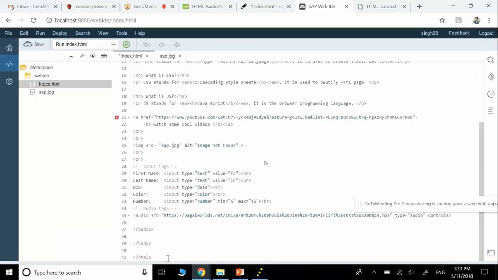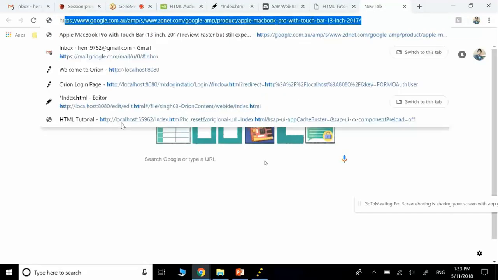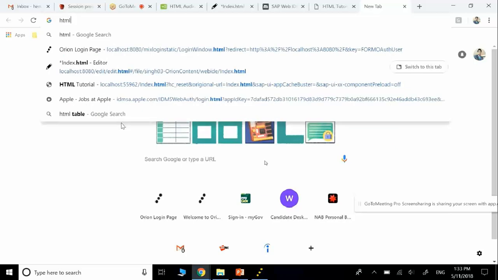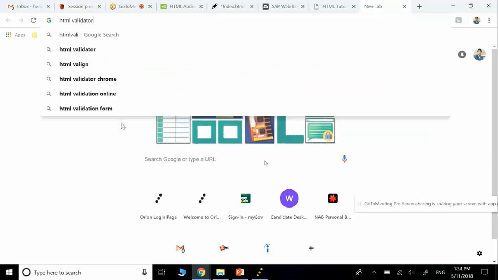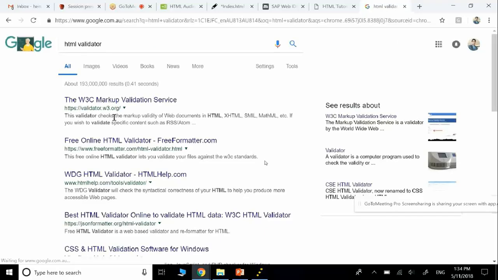You can also go for HTML validation. Select everything, Control A, and you can take this code and paste it into something called htmlvalidator.com. There you can paste and validate what you are violating when it comes to practicing HTML. You can validate your HTML code over there. Validate this one? Yeah, anything is okay.